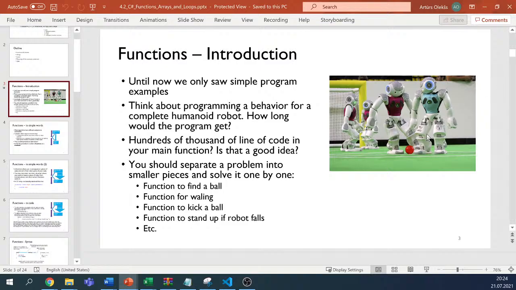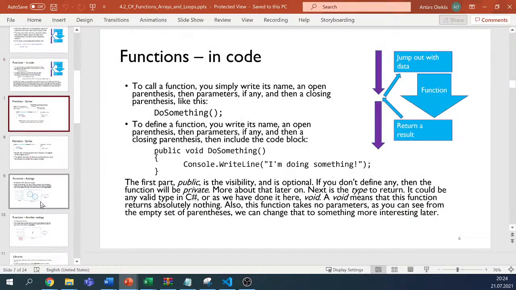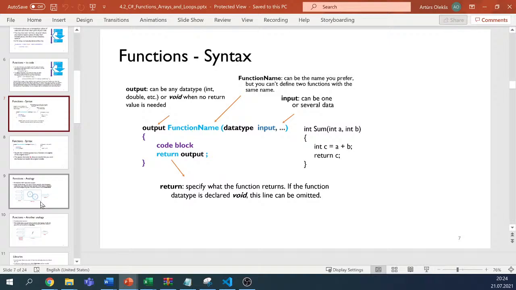In this case, these functions will not be static, because they belong to this particular robot as one exact robot, not the whole class of robots in general, but this exact robot. Everything that is done by this exact robot is considered a non-static function. But that's object-oriented programming. We'll talk about it in detail a little bit later. For now, again, if no object-oriented programming is used, then only static at this point.